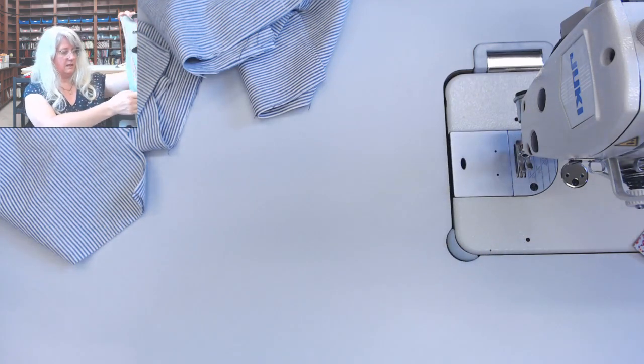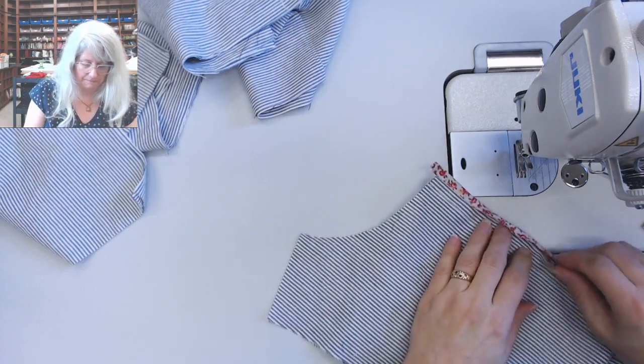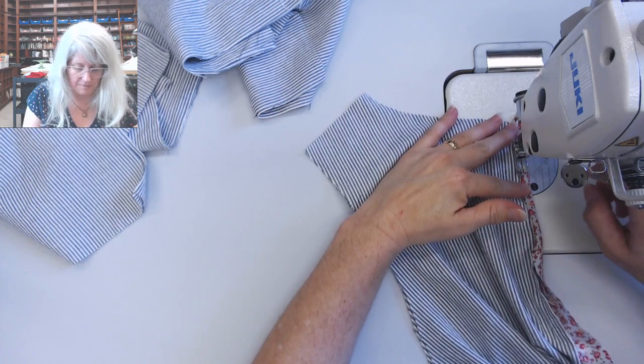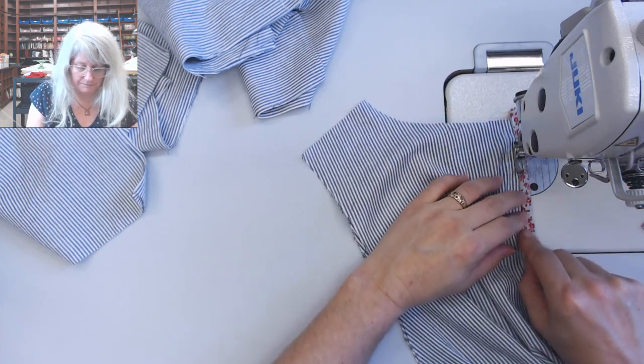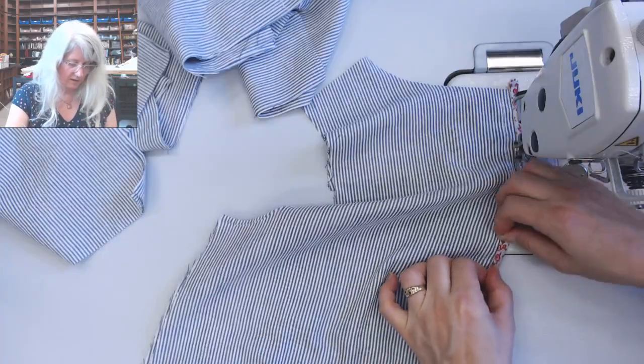Yeah, I'm going to continue with this. This is an experiment, you know? I just want a place to be able to fit my back. I want a back seam. And I don't think I'll be letting it out because there's not much room for that.